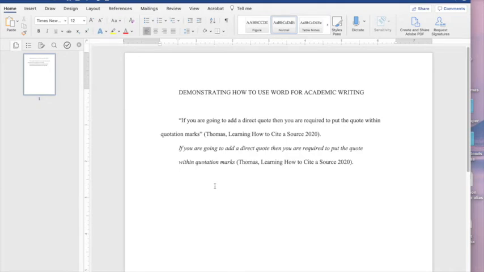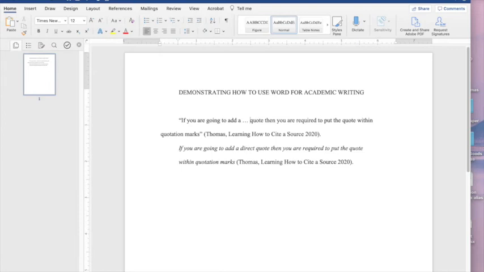Now, what if you want to remove some words from the quote? And so it turns out that there was a whole other sentence in there that you didn't want to include because you're only interested in that part of it. Well, in that case then, if you're going to omit and you didn't want to have the word direct, then you can simply put an ellipsis like this, and that says there's more there, but I don't want to have it confuse you. And it might be a whole sentence or whatever.